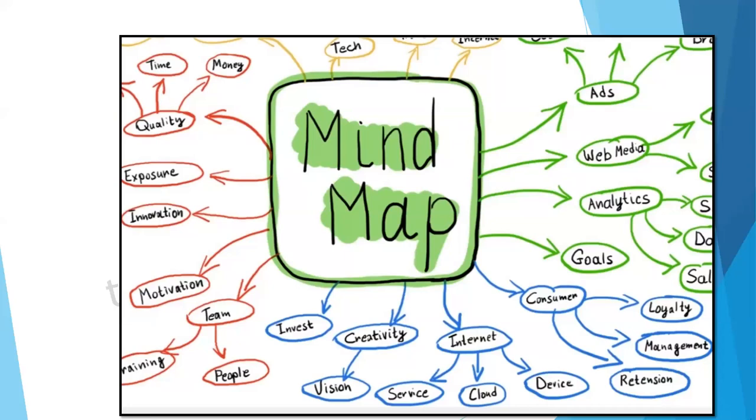You are given 10 minutes extra reading time. So what you could do is utilize that 10 minutes, draw a mind map, and then prioritize the points. If you have put in bullet points, I spoke to you about prioritizing facts. You can prioritize by putting one: I'm going to talk about this as the first idea, then the second, then the third. So prioritize your mind map and then start writing. Before that, you have to read the question carefully and underline the keywords.